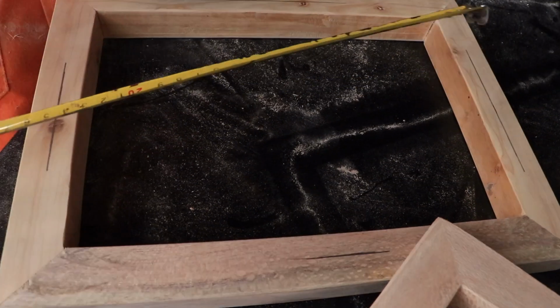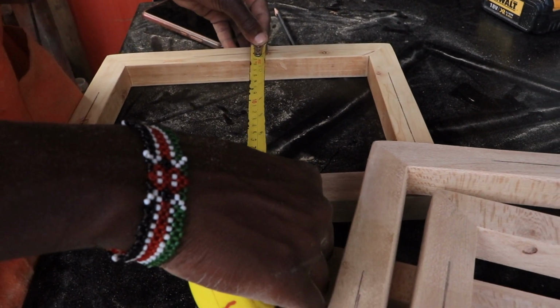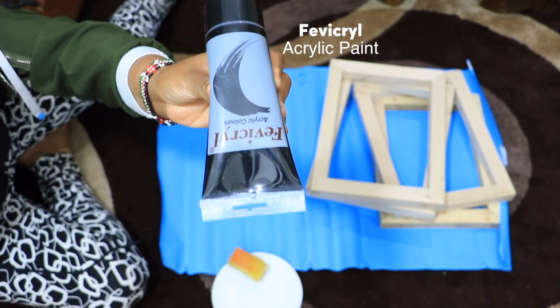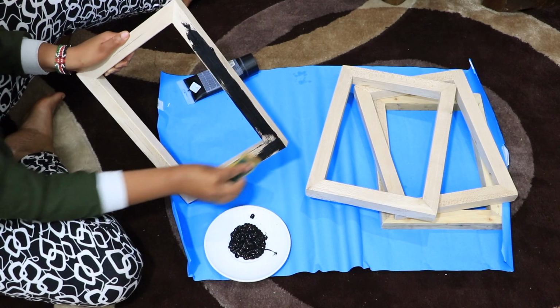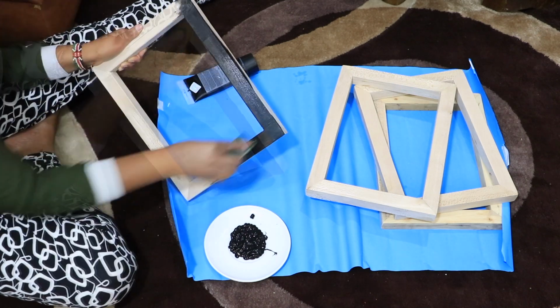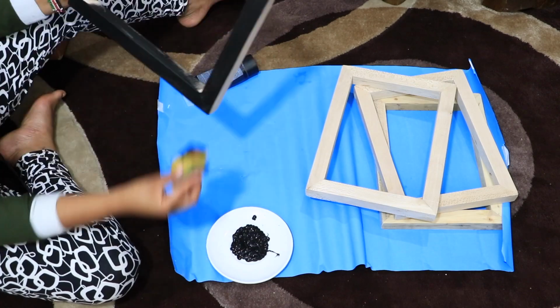Next, we are going to measure and mark the points where we will place the glass. We want the frames in black, so we'll paint the first coat using Fevicryl acrylic paint. The reason why we use Fevicryl paints in most of our projects is because you can use a single tube for a variety of projects.